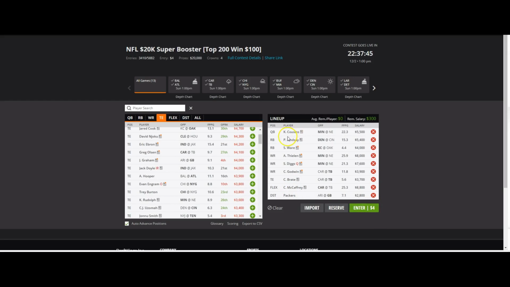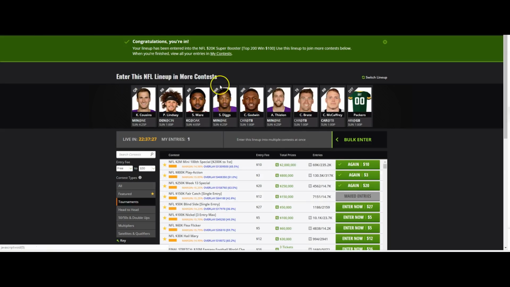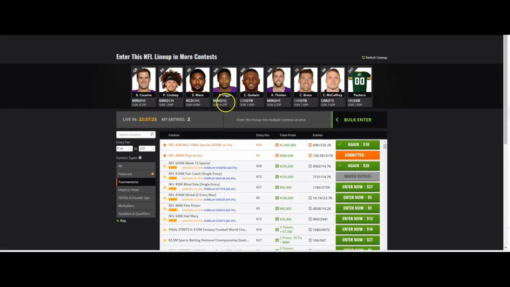Still have game stack action, or team stack action, Cousins, Thielen, Diggs. We lost our game stack because we pulled out Gronk, but I was able to squeeze Christian McCaffrey in there without leaving up too much salary. That's a hybrid lineup. It's for tournaments. You can enter that in this. I took off some of the chalk.